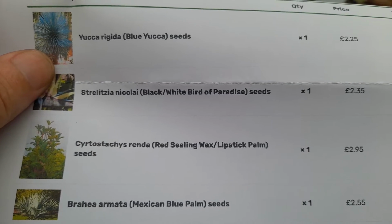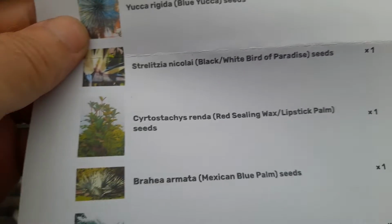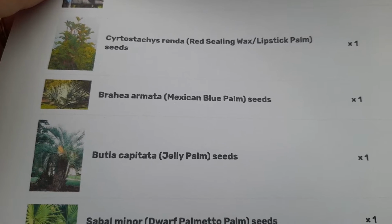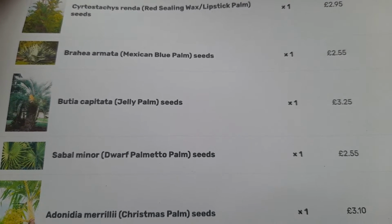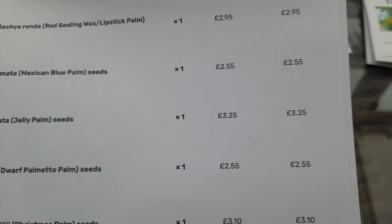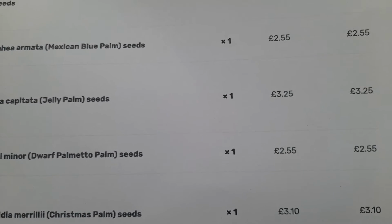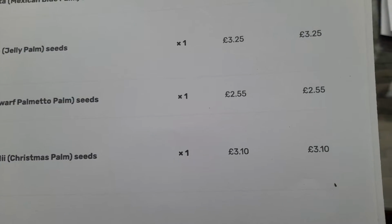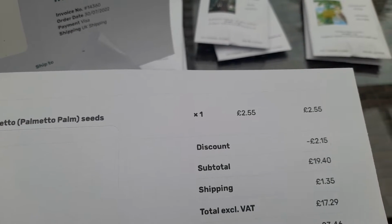Strelitzia nicolai, which is obviously a giant bird of paradise, again $2.35. We've got lipstick palm seeds, $2.95. Brahea armata seeds, $2.55. Butia capitata or odorata, $3.25. This is going out of focus. Sabal minor, $2.55. Adonidia merrillii, Christmas palm, £3.10. And then there's one on the back here. Yeah, just Sabal palmetto, $2.55.